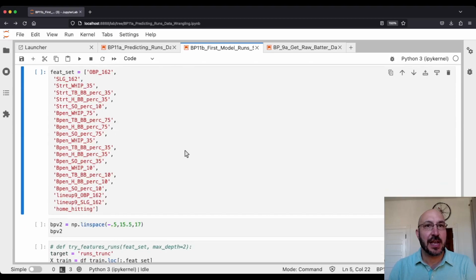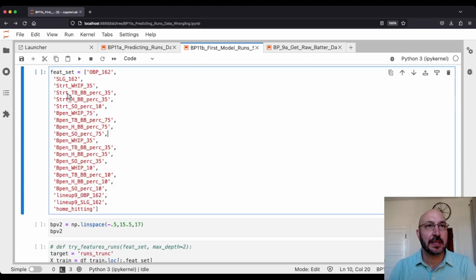So as a feature set, to start this off, I'm going to take the same features that we did in our last model, our best model to date for predicting the winner of the game. I'm going to take that and take off the home and visiting teams, because right now we're just saying here's one particular home, here's one particular set of batters, here's one particular set of pitchers. Let's try to predict how many runs will be scored from this clash of these two sides.